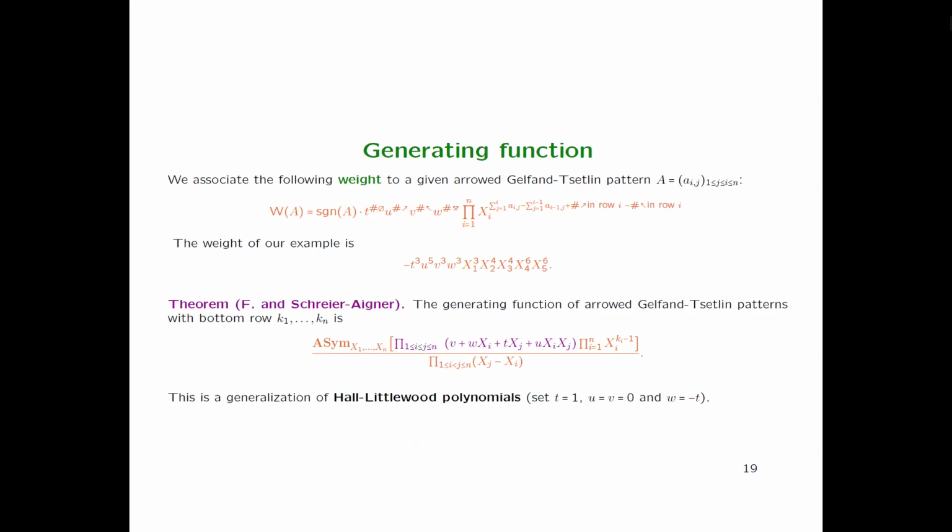So here I give the weight. It's very similar to what you have seen before, but I add the t, and I also need to add the sign that I've shown you before that comes from these very bad little triangles. And now I've just repeated the formula. So you have seen that's just the formula that I've shown you before already. So it's this asymmetrizer formula. And actually here you see that this is a generalization of the Robbins polynomials, which will actually play a role in Moritz's talk that will come right after my talk.